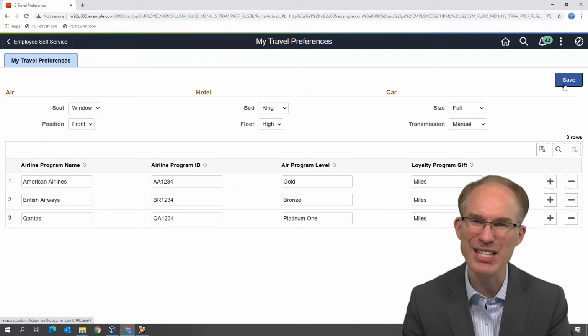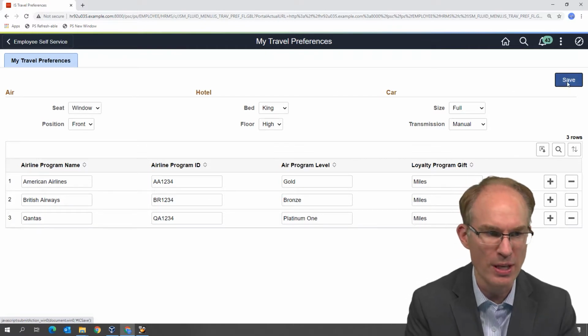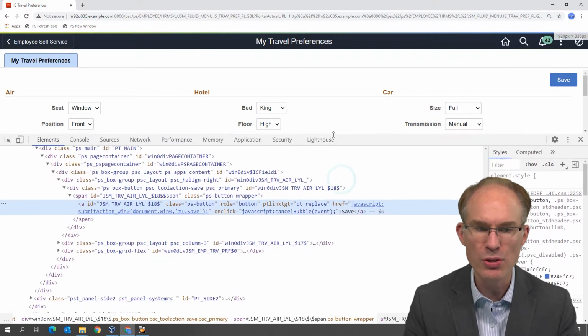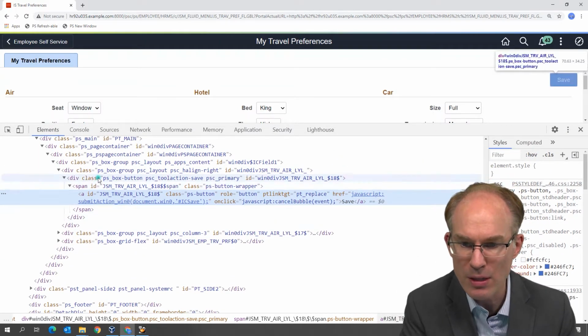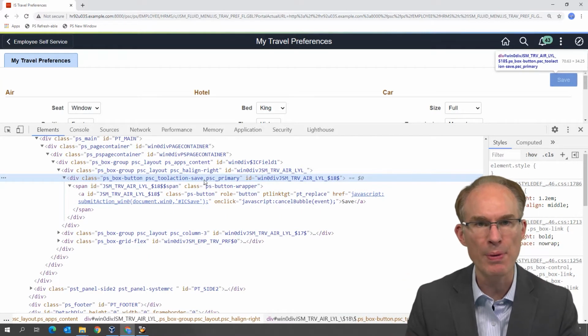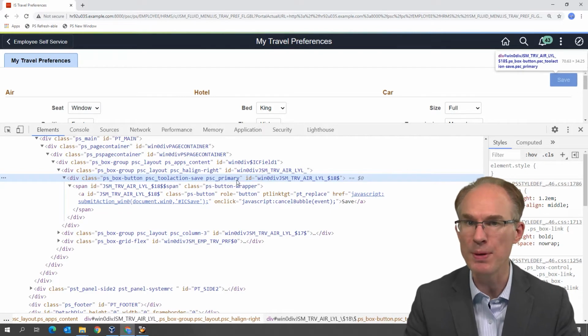The second reason it is blue, and I gave it away, it's because I have the primary style class associated with it. So let's inspect here. Let's use the browser inspector tools to view the HTML associated with this button. Now, if I were to look at this button in Application Designer attached to a page, what I'd find is PSC_primary. That would be the style class.